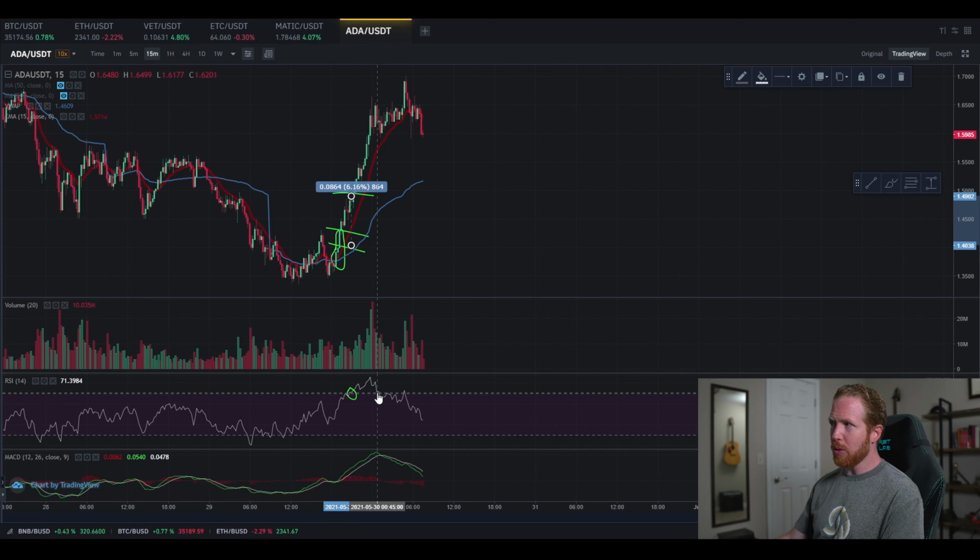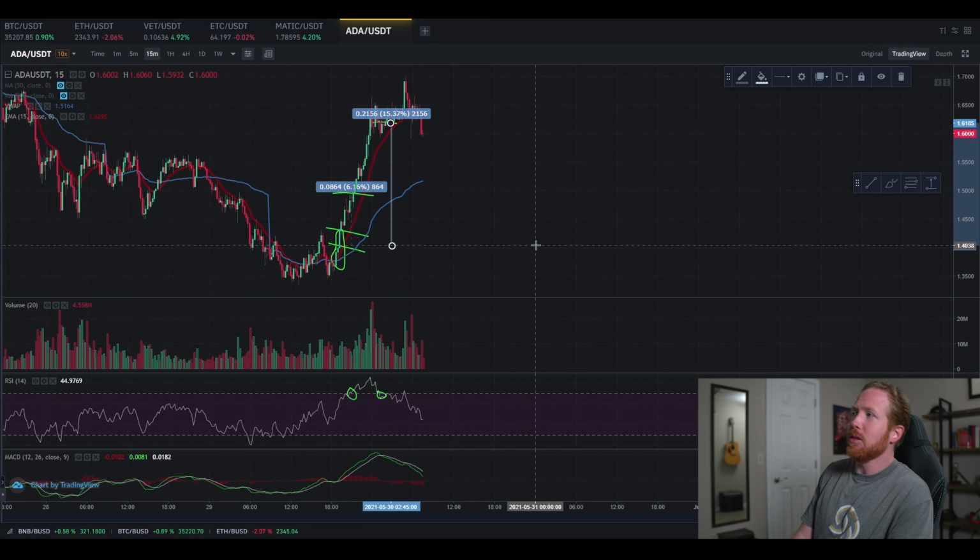So what you do is you wait for the RSI to come back down past that 70 point. You actually exit your position right here, and that'd be roughly right here in this range. Okay. So what would you rather have? Would you rather have a 6% increase or a 15% increase?